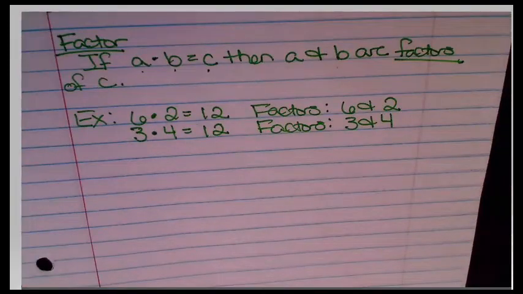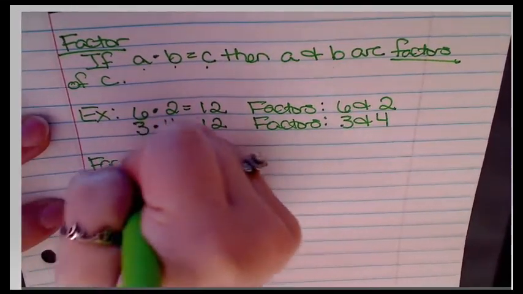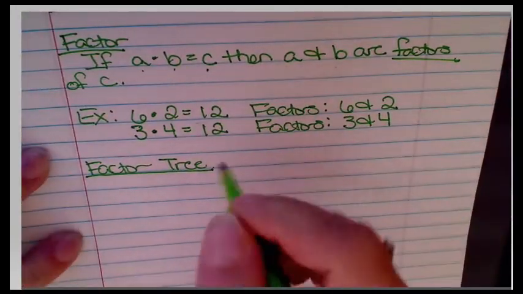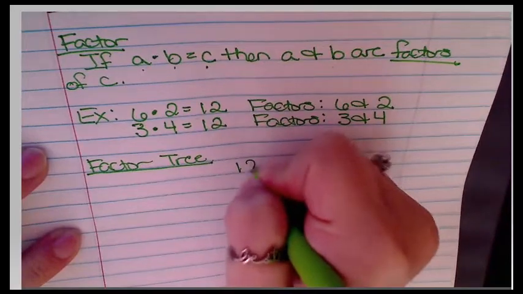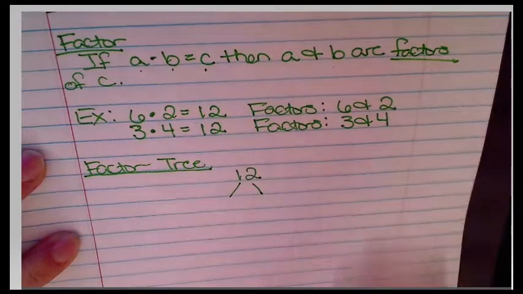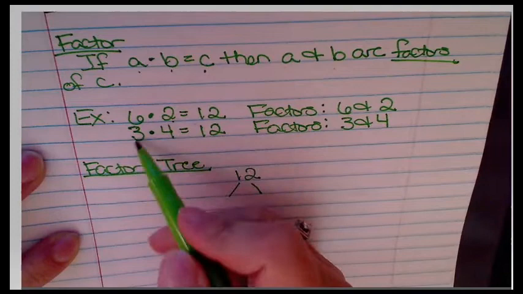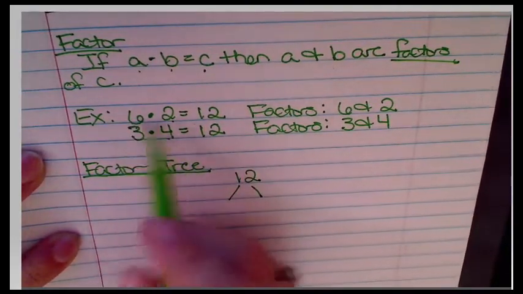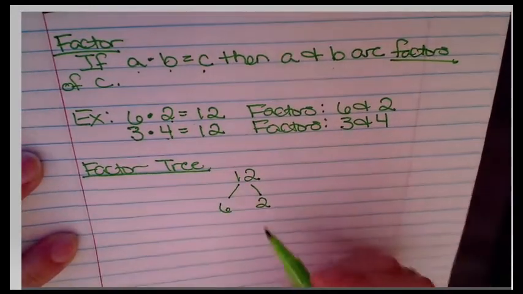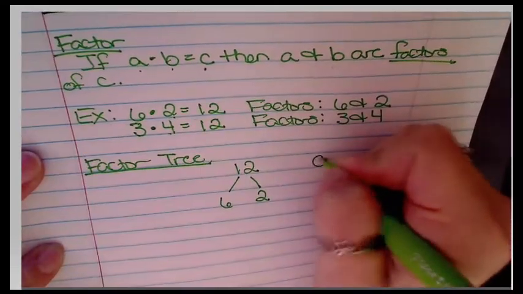You can also do what is called a factor tree, and some of you may remember this from school, others of you probably have no idea what I'm talking about. But a factor tree is where you take the number that you're trying to figure out the factors, so 12 was our number from above, and then you think about, okay, what times what will give me 12? Well, just from above we know 6 times 2 will give me 12, or 3 times 4 will give me 12. So let's do 6 times 2 will give me 12. And then you look, does anything give you 2 besides 2 times itself? So that's the question you ask.